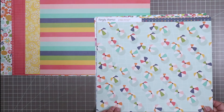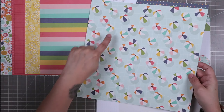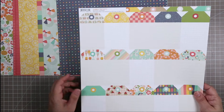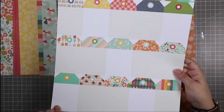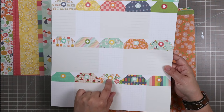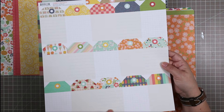Next, from the Simple Stories Summer Snapshots collection, we have Let's Go Outside — a whole bunch of beach balls on a light blue background with a wonky grid. It picks up on all of the colors in the stripe. The flip side is a gorgeous navy blue with a gridded dot pattern in all of the colors in the collection. The next piece is also from Summer Snapshots, called Tag Elements. It has all these grids and lines on the tags — you can cut them into tags as embellishments, or use the center parts as journaling pieces.